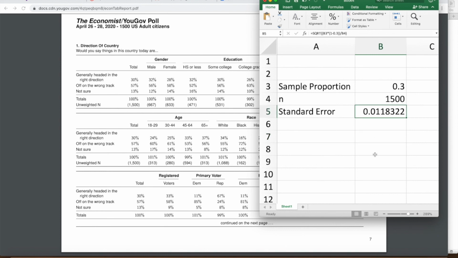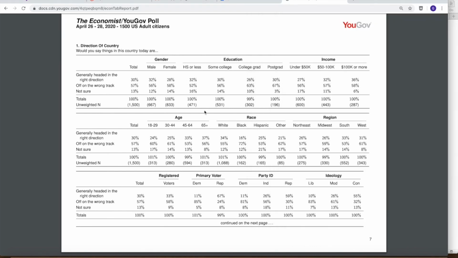But if the sample is more than 5% of the population, they encourage you to use that finite correction in your calculation.